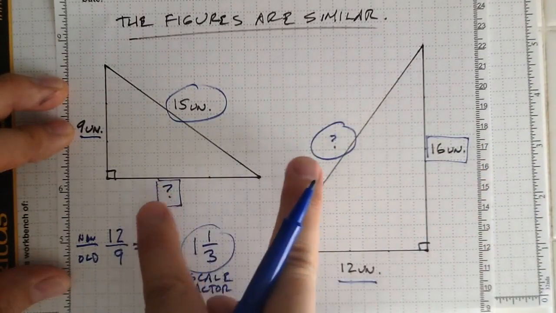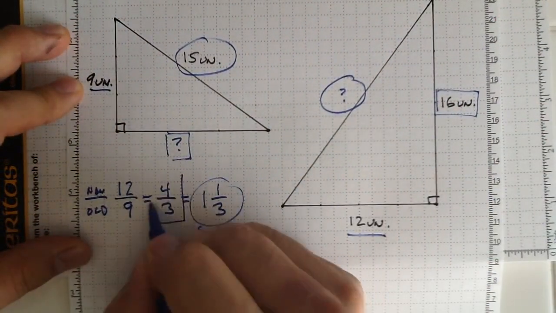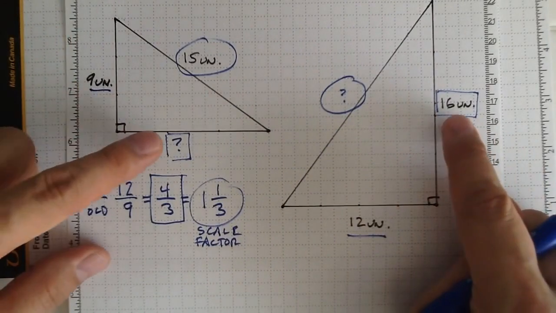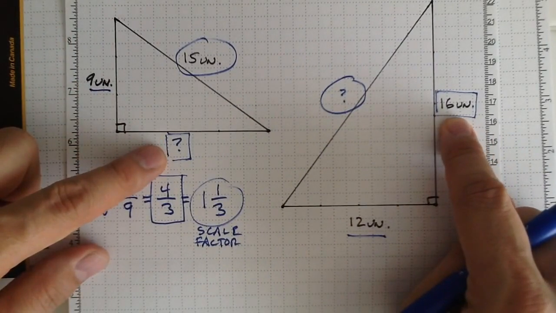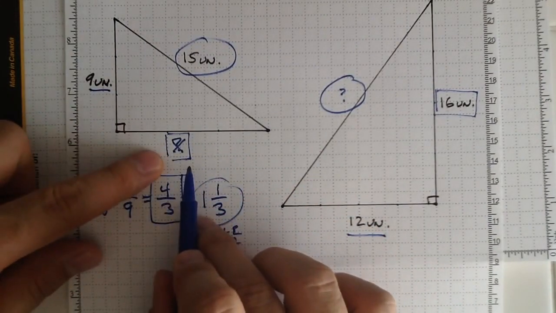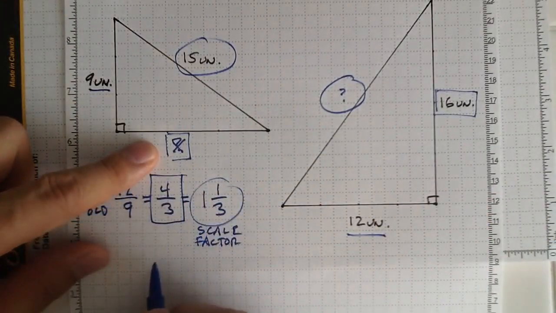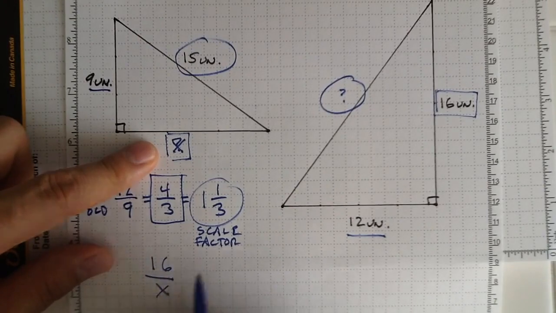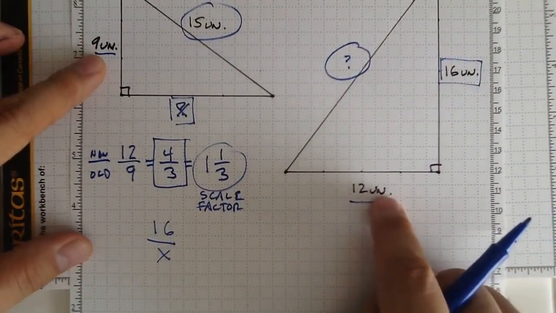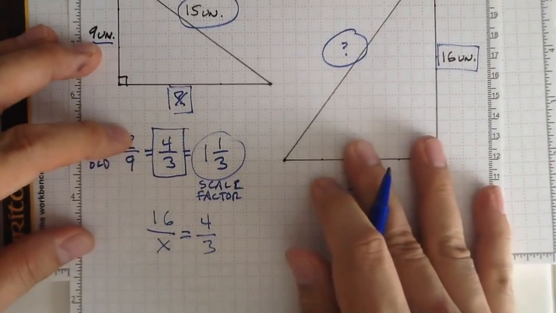All right, so now how do we use that to find these two pieces? Well, what we can do is set up a proportion. Now I'm going to go back a step. I'm going to use the 4/3 because for proportions it's easier if we're using improper fractions and not mixed numbers. But let's say I'm looking for this box set. Instead of a question mark, let's call this x. So the way I'd set up that ratio is new figure over the old one, or the image over the pre-image. So it'd be 16 over x. And with similarity, this ratio should be the same as the ratio that we got from the other side, which is 4/3. So I can say, well, 16 over x is equal to 4/3.